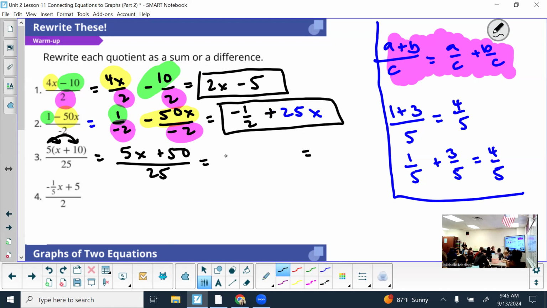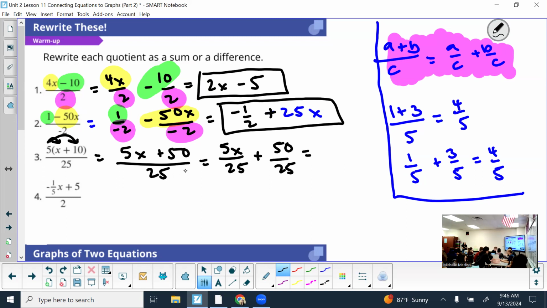Table 5. Table 5 was my first term. Okay. So we gotta take our first term and divide it by the denominator. Okay, which is... And then what else? Because we have to do it twice. There's two terms in here. What needs to go right here? 50. And what in the middle of them? A plus, because the 50 was positive.